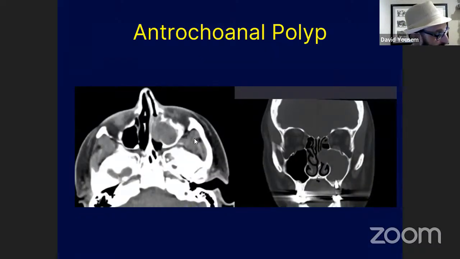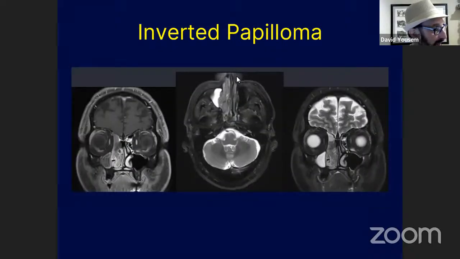The intracoanal polyp, as you see here, is more likely to be a low density lesion, but it does go through the ostium of the maxillary sinus. Usually we say it's the inferior ostium or the accessory ostium, but it does then project into the nasal cavity. That's the choanal portion of it. And then it can even project back into the nasopharyngeal airway posteriorly. So from here, it may project posteriorly as a nasopharyngeal soft tissue mass. In this case, again, look for a lower density to suggest that it's an intracoanal polyp as opposed to the inverted papilloma. Here is an inverted papilloma.